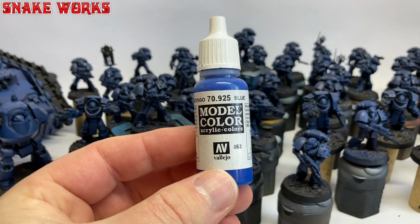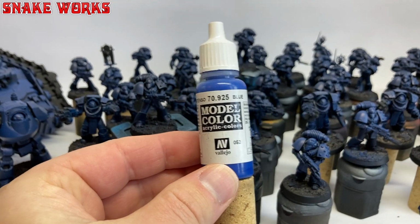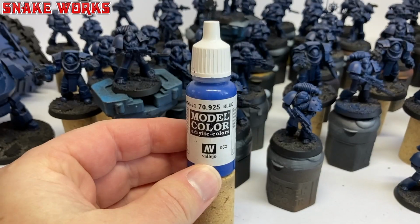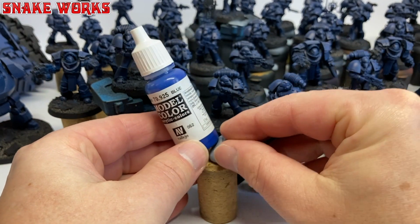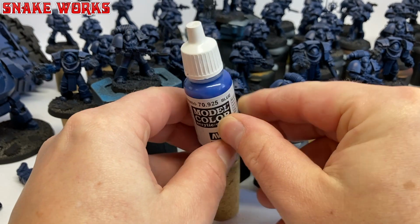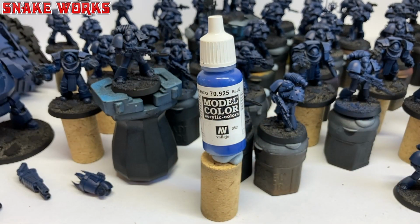It's Vallejo model colour blue, maybe my favourite blue out there. Oh, by the way, I really recommend Vallejo paints. They work very well. I've yet to try Pro Acryl, and I do want to. Any thoughts on those ones, anybody? They don't sell them in my local shops and I always forget to look for them online. One day we shall try them.